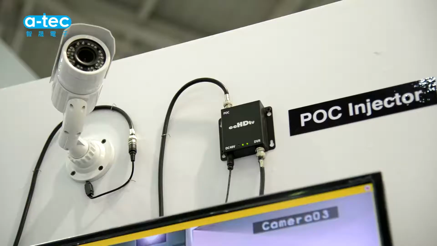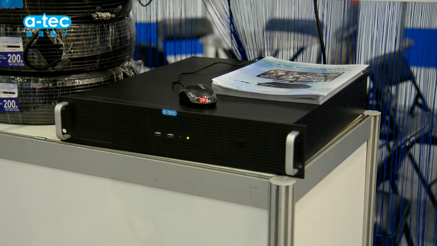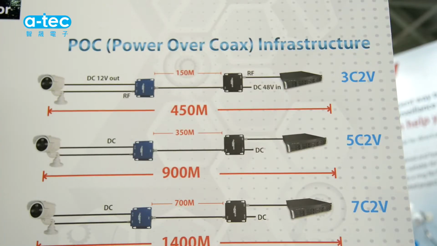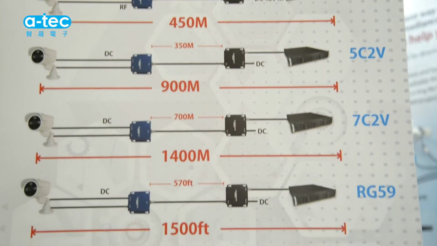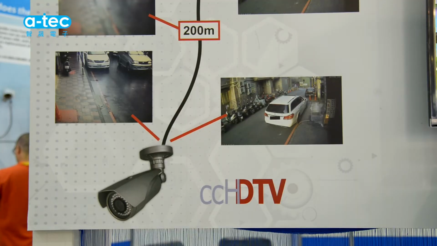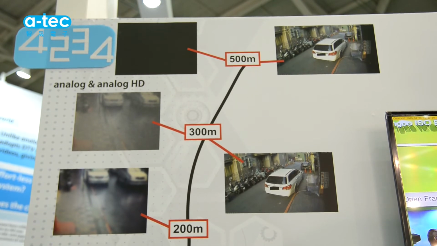Alright, so what you see here is one camera, one DVR, and in between I have an 800-meter cable connecting the camera and the DVR. What's more, you can see the POC injector sending the power and the signal on this coaxial cable. What's POC and why is it needed? Well, POC means power over coax. This solution transmits signals and power on the coaxial cable. When there's no power at a very far remote site where you have to set up the camera, having the power transmitted from the injector over the coaxial cable simply helps, and it's the solution to help you set up the device easily.